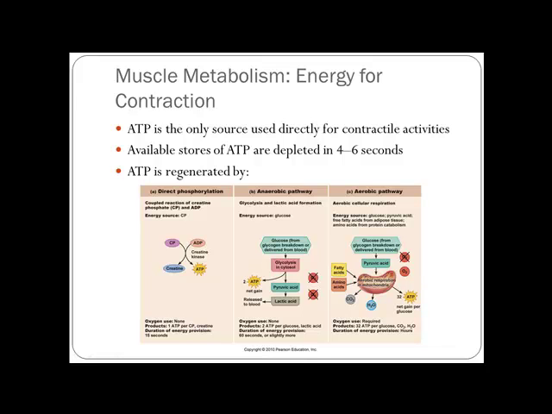We can undergo glycolysis. So this is our anaerobic pathway. In glycolysis, it's literally the breaking of glucose. You break apart glucose and you make some ATP. Or we have our aerobic pathway. All right, that is going to make 32 ATP per glucose. It will make lots and lots of energy.